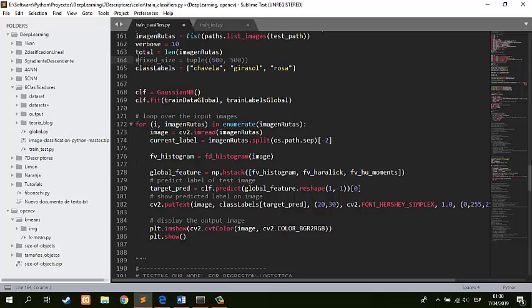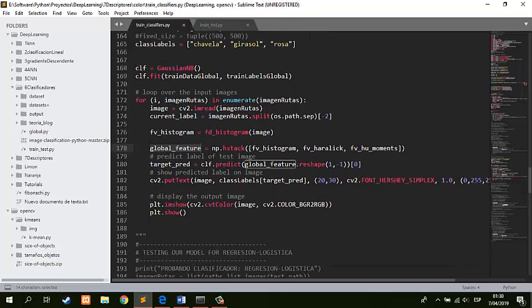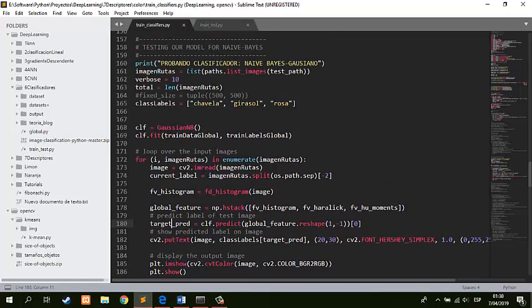It's the same with the correct dimension. The same as before, we get the features and save them inside this variable, and then we predict that features for the current image and save the prediction inside the variable. This variable of the prediction gets the index of the label of the prediction of the image.